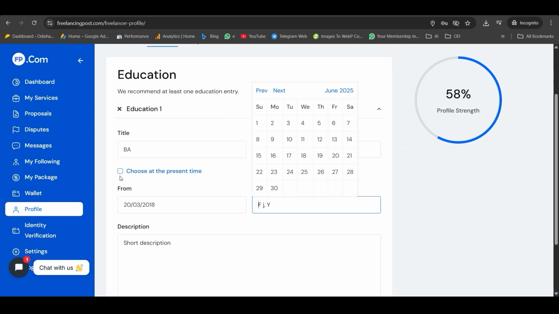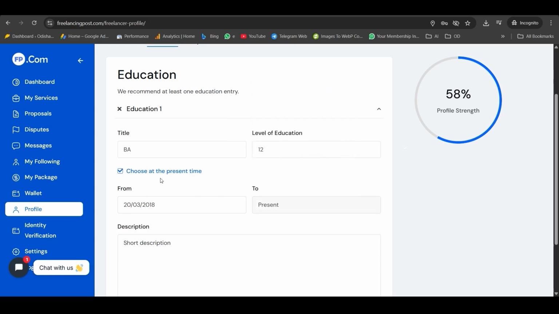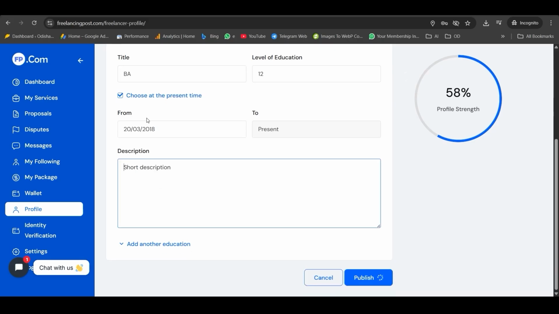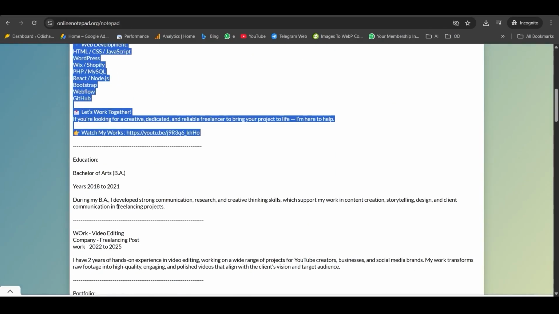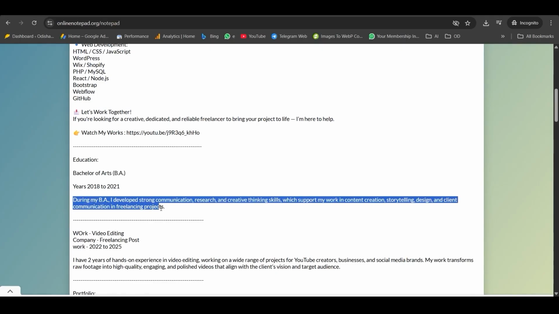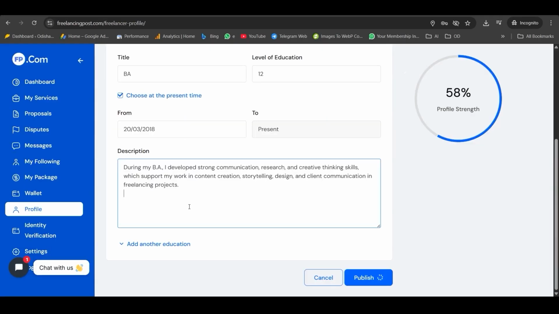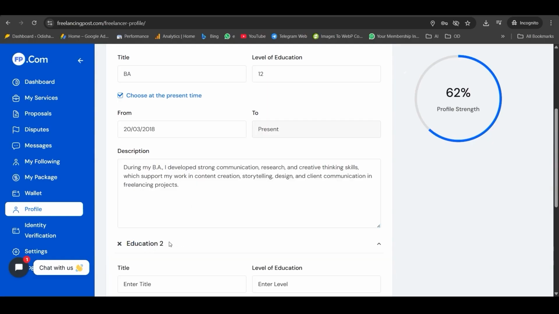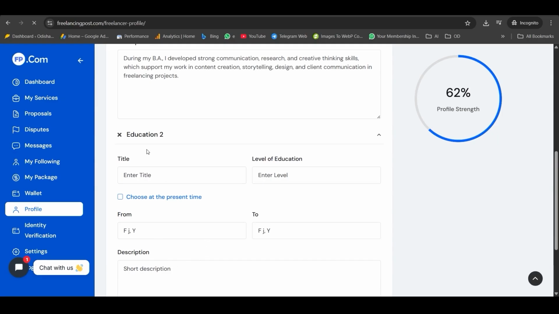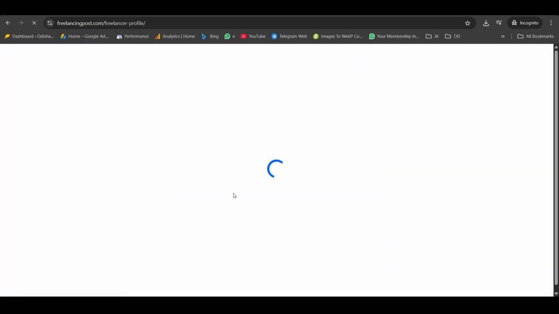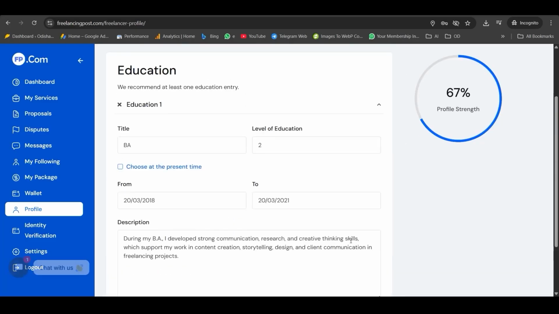If you are still in the process of pursuing your studies, you can select this option here. Alright. And you may also compose a description above it. I will document what I accomplished, what I engaged in during my graduation or bachelor's degree, allowing me to incorporate numerous details here. Furthermore, if I have pursued additional studies, I can add another section and provide details about those qualifications as well. Thus, this is saved.